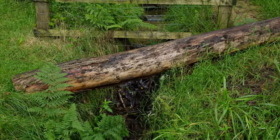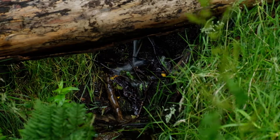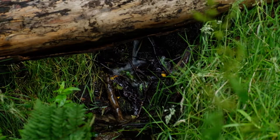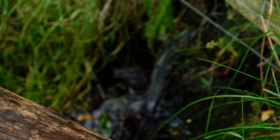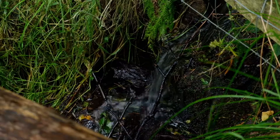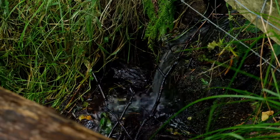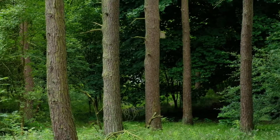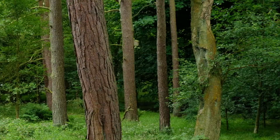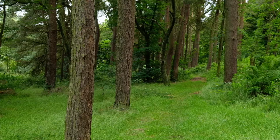Whilst the weather isn't that brilliant today, it's still good to be outdoors and not stuck at home or at work in front of the computer. Which is quite ironic really, because the fruits of today's labours will require a lengthy spell at a screen to bring them to fruition. In the sense that we all say we want to get everything right in camera so we need to spend less time in front of a computer, yet we still manage to spend hours and hours in front of the computer.